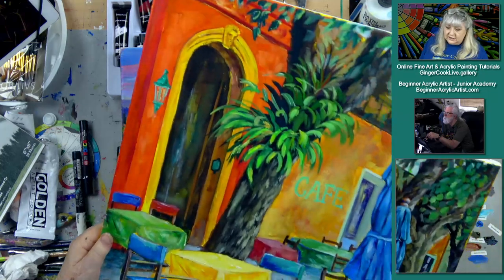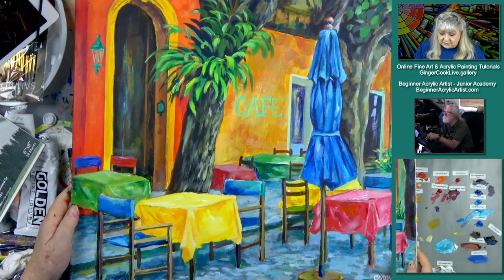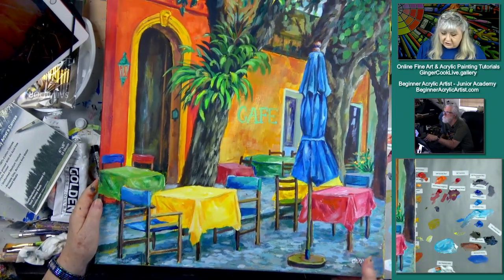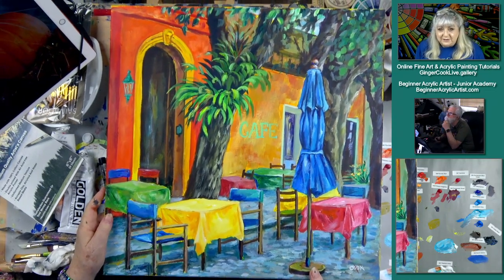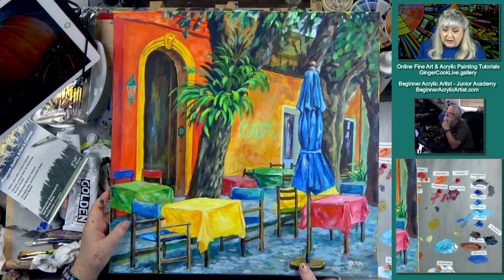Yeah, I think I got it. And this painting right here, which is what we call Academy Cafe, this was really Uruguay. This is a 20 by 20 canvas. We do paint larger things. It's 9 hours of design.